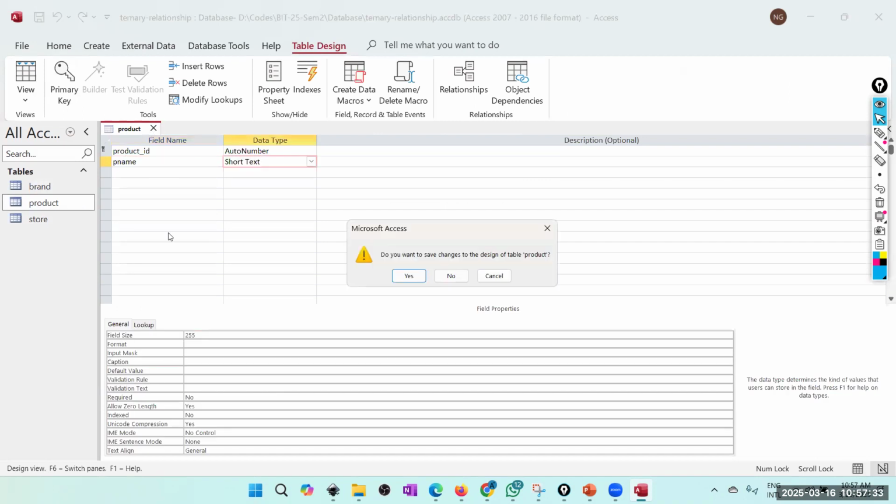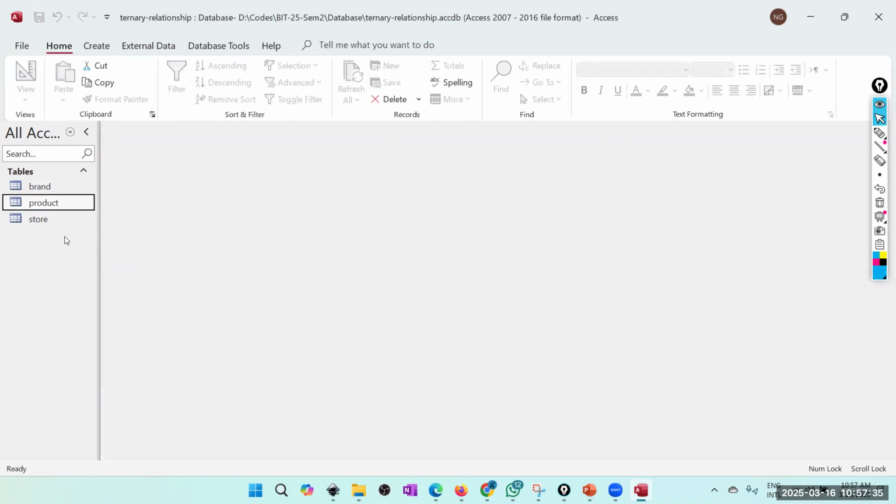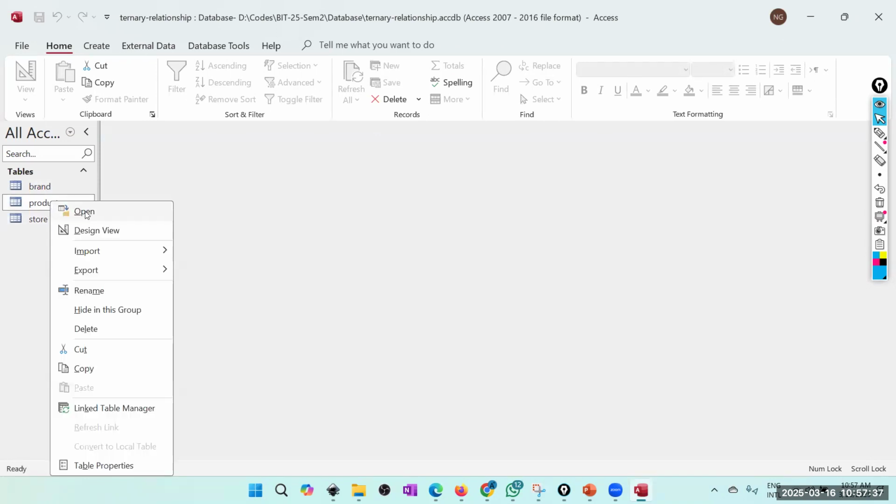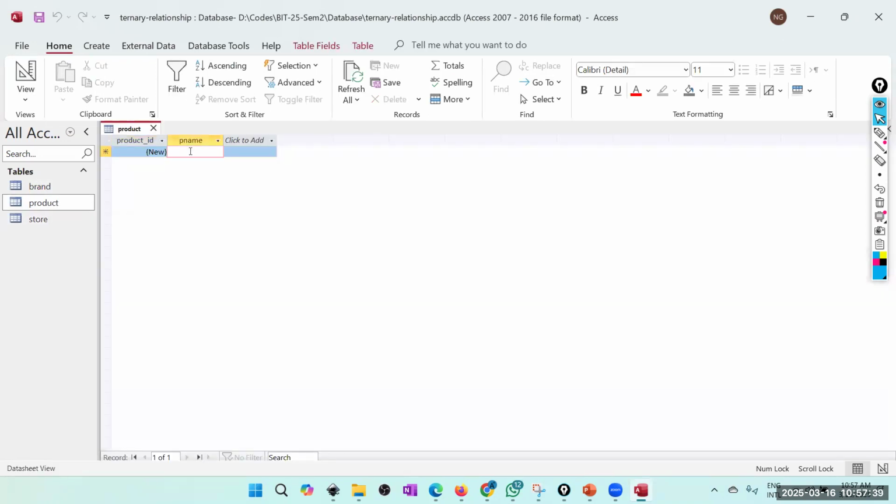Right. So let's add some data for that also. Say product name, fan. Product name, iron. Product name, rice cooker. So forget about different types of rice cookers and so on. Okay. Just assume we have only one type of item for rice cookers.